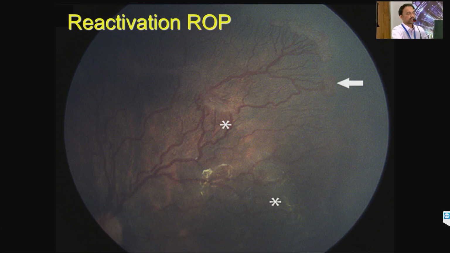They also introduced the term reactivation. This is very common with anti-VEGF therapy. With the injections, these eyes do well, but what happens 4 weeks or 6 weeks down the line, they come back with a reactivated disease. So now you have a term for it, which is called reactivation ROP. As you can see here, this was the initial ridge. After anti-VEGF, the vessels have crossed the ridge and gone over, and now you have stage 3 disease happening at the edge of the ridge.